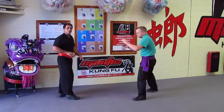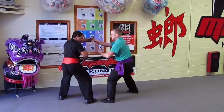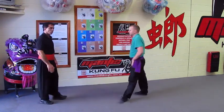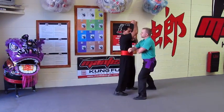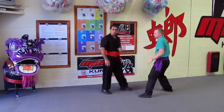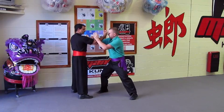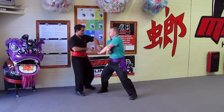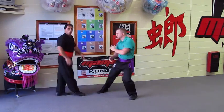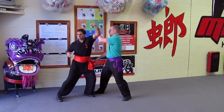Most people don't block as many times as you give them the opportunity to. Because when you move, it's gone. The idea is to finish. Again, if they come in to attack, you're going to move here. You're going to take that hit. Or the other one, if they come in, it's like move, spinning back fist.